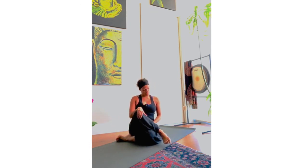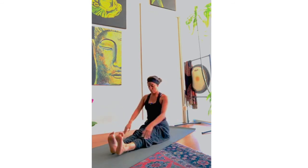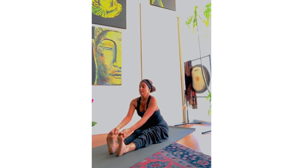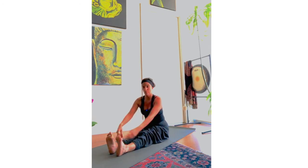Now, after that, we have a folding forward. Separate the feet hip width distance apart from each other. Either try to grab your big toes or anywhere on the legs and fold. Inhale up. Exhale, fold. Inhale up. And exhale, fold. Hold it. And slowly release. Come all the way down on your back.